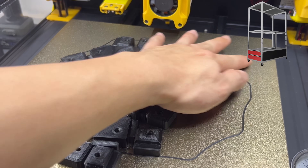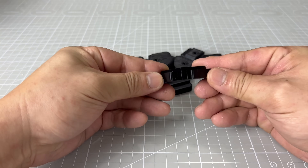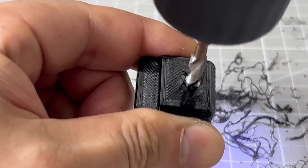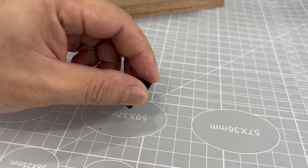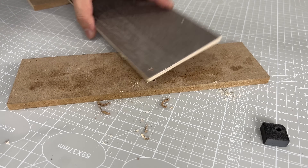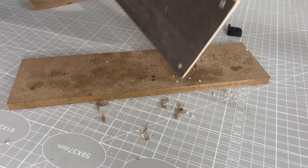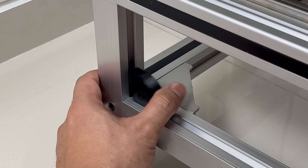Now let's head on to assemble the aesthetic side panels. Six 3D printed clips will hold up each panel. The holes are tapped through using an M5 bit to accept M5 bolts later on. I am using a simple jig to help drill the panels accurately without measurement. These are aesthetic panels made at the workshop which will close up the sides so that we do not see the drawer box from the sides.